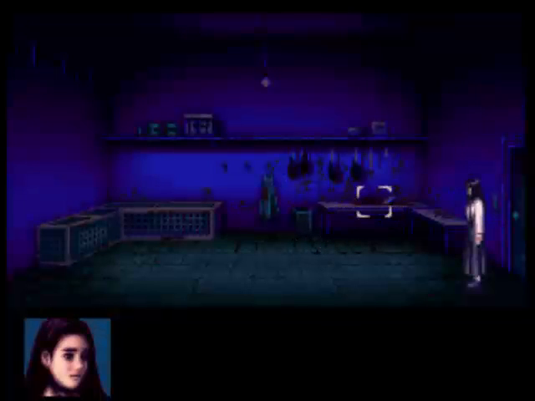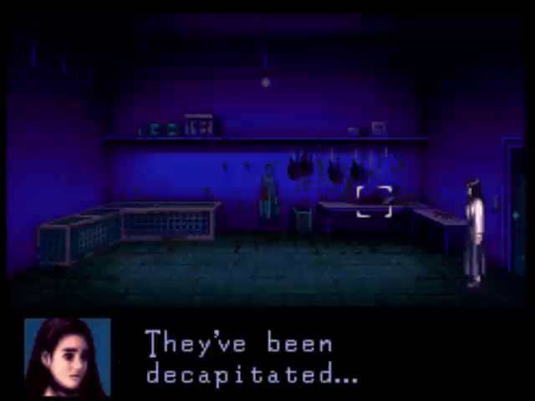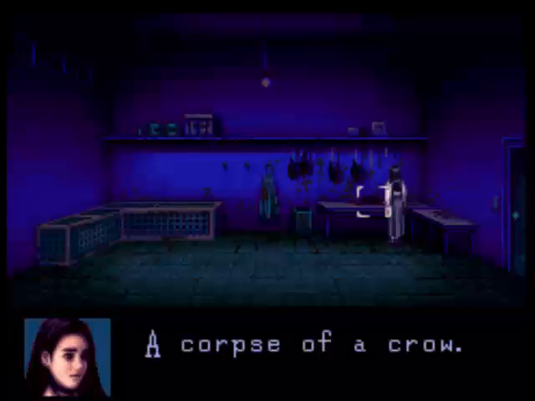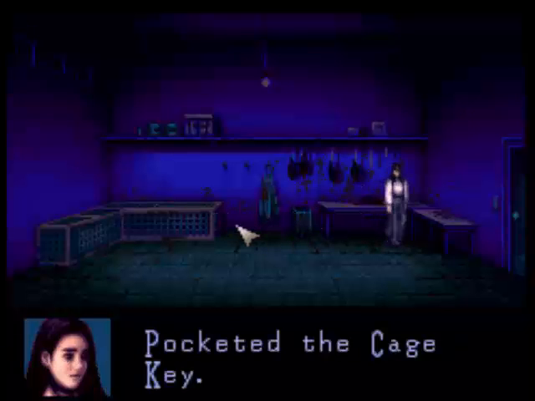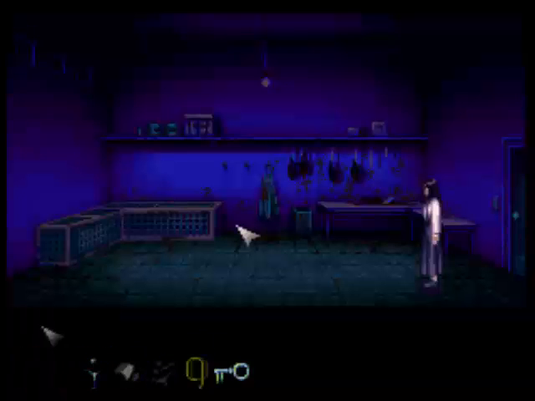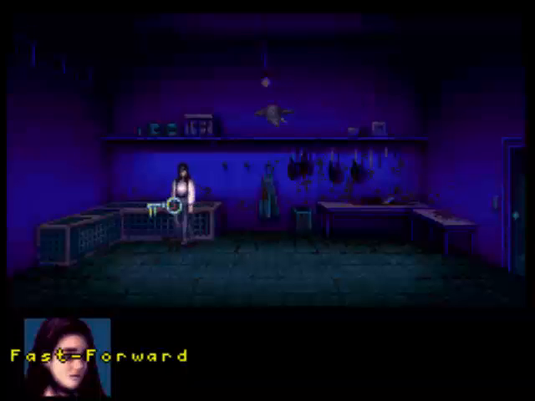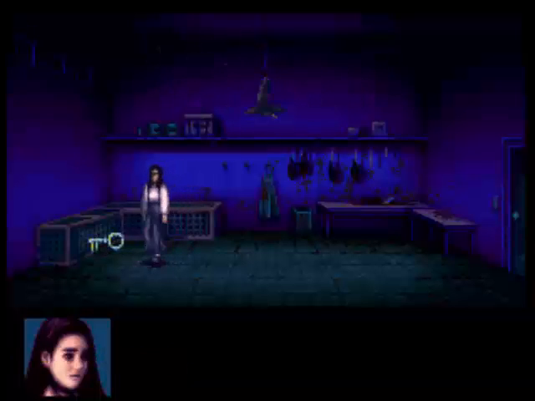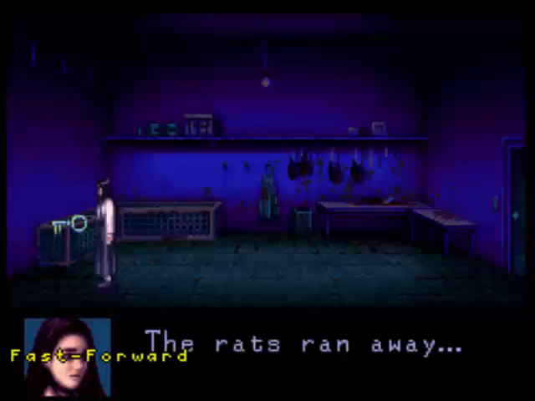Here you want to free the crows. I'm not sure if it's absolutely necessary for the S ending, but you probably want to free the crows, because I'm under the impression that it's possible to shove off Miss Mary without the crows, but again, I could be wrong. Just in case, free the crow. It's a nice thing to do anyway. That's why you free the rats as well. Of course, there's only one crow that you free, but he'll come back with his friends in the ending, don't worry.